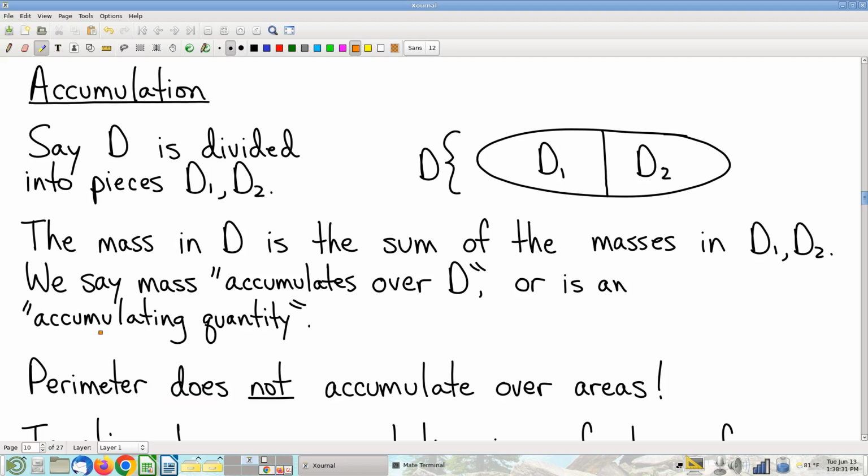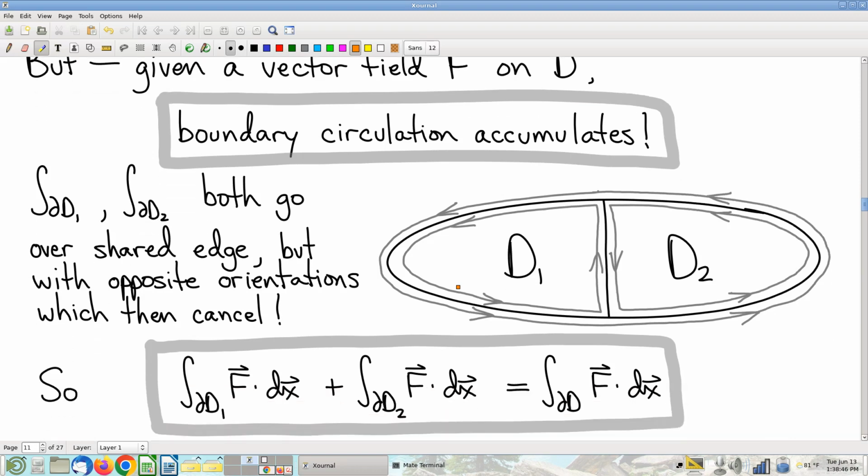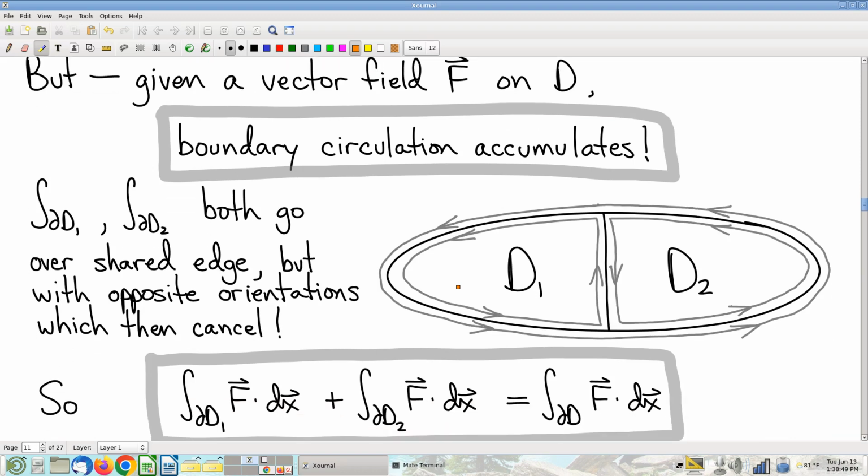We love accumulating quantities because accumulating quantities we can rewrite with integrals. That's what an integral is. But not everything has that feature. All right. So there is a particular accumulating quantity. It's a little bit of an unexpected result, but there's a particular accumulating quantity that gives rise to this powerful theorem called Green's theorem. And here it is. The accumulating quantity is boundary circulation. That given that there's a vector field in the vicinity of a region D, boundary circulation is an accumulating quantity.